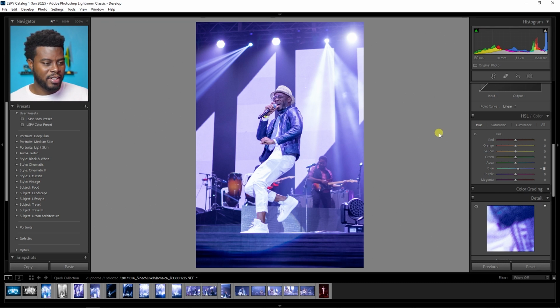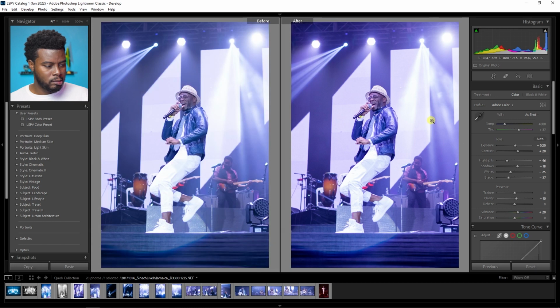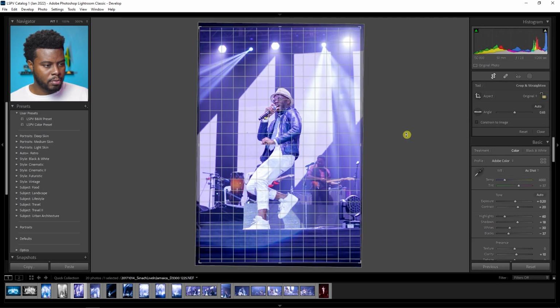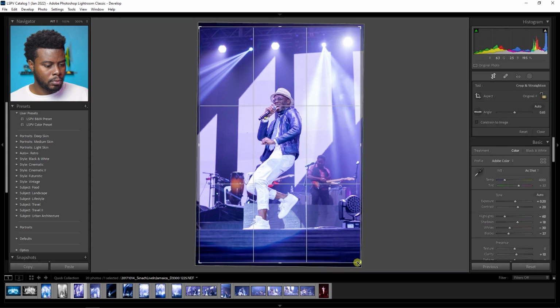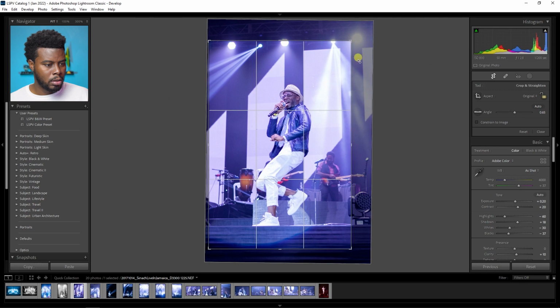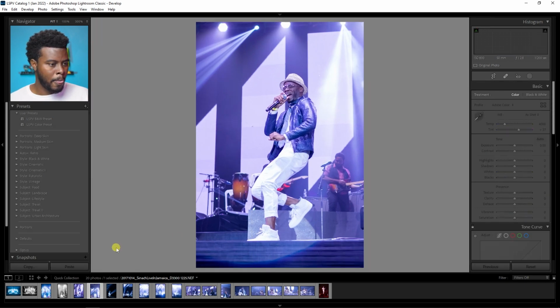As the photographer. Let's go back up, add a tip of exposure. All right, take off some highlights, whites. All right, that's perfectly fine. I'm just gonna leave that as is. What do you guys think? Do I need to straighten the angles some more? Probably. Crop in a little bit more. Yeah, that's fine. I like that. All right, let's move on to the next one.